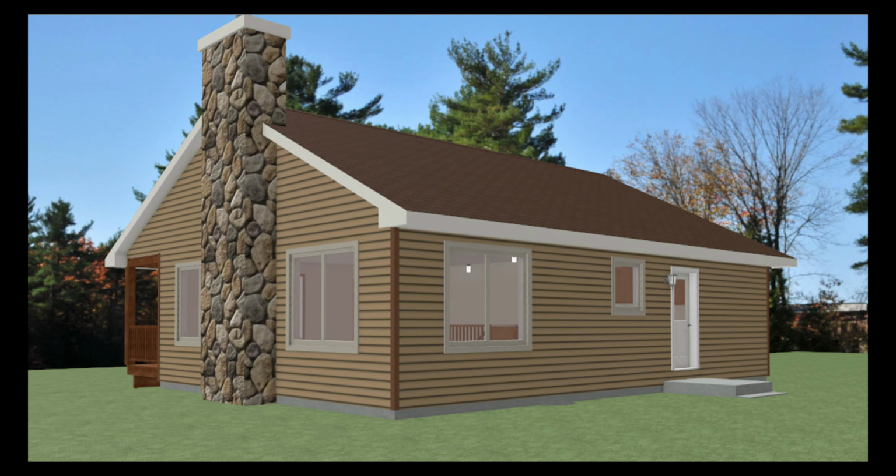Would be looking at the back of the house, so the north and then the west side. So the back door, again, that's going to be a half glass door, and then there's going to be a concrete step to come out, and again another large window. So the 4 large windows, they're all going to be in the living room slash kitchen dining area. And then the smaller window there would be above the sink in the kitchen.